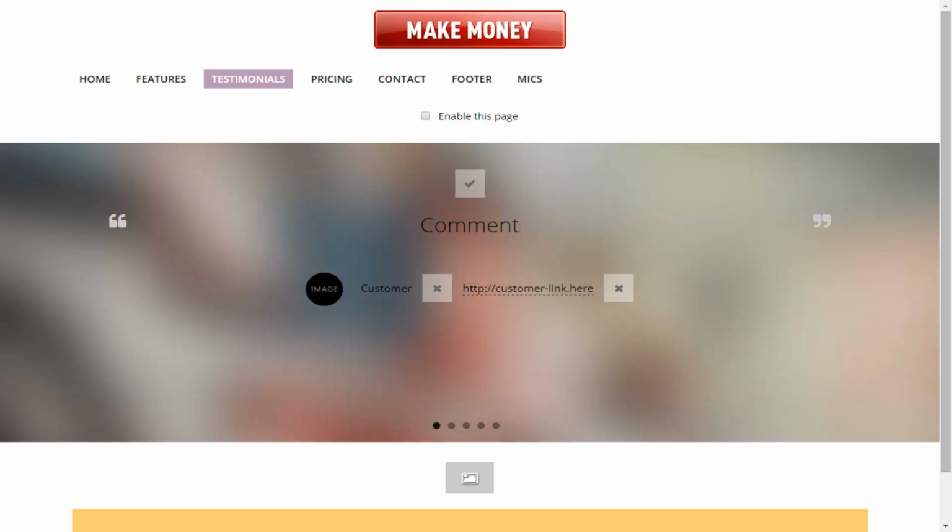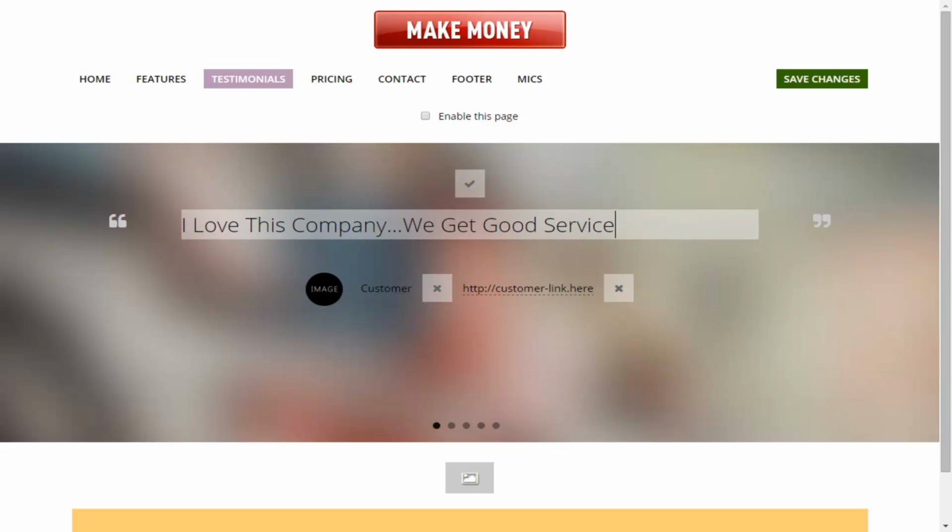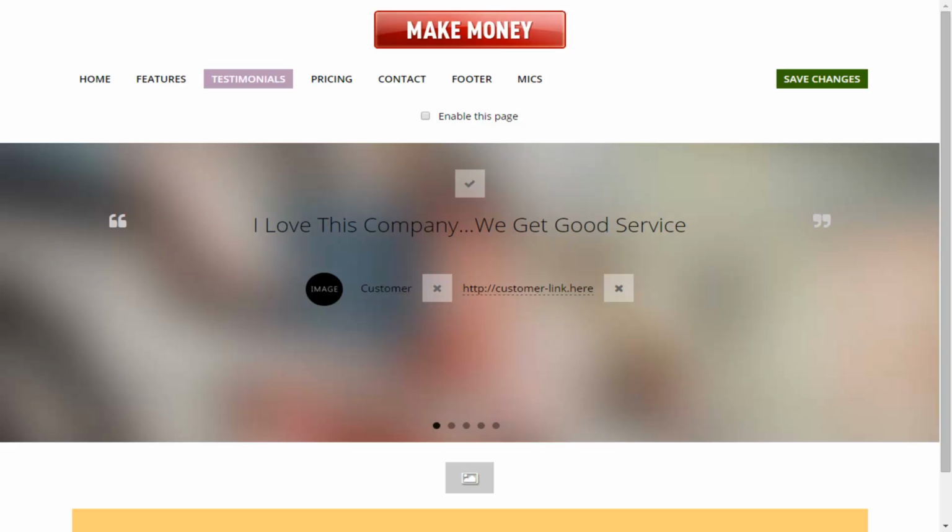Now when we get ready to change the writing where it says comment, all we have to do, as we did on the other pages, is double click the comment button, and then we write in our verbiage. When we're done with our writing, we can double click the area and then the testimonial is written. Now we have a couple of options when we write this testimonial. We can make this a testimonial by making sure that the 2 boxes are actually ticked.